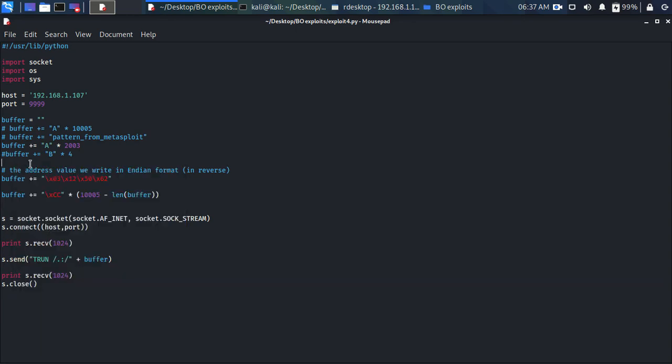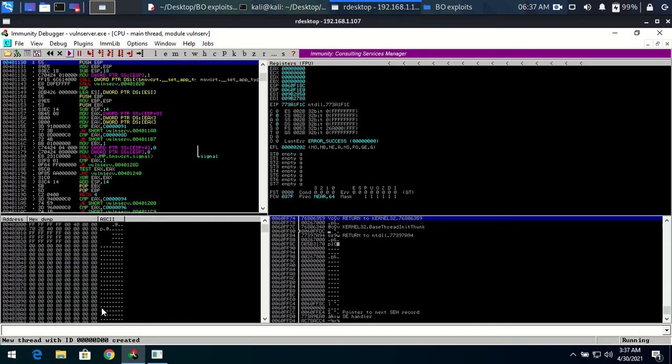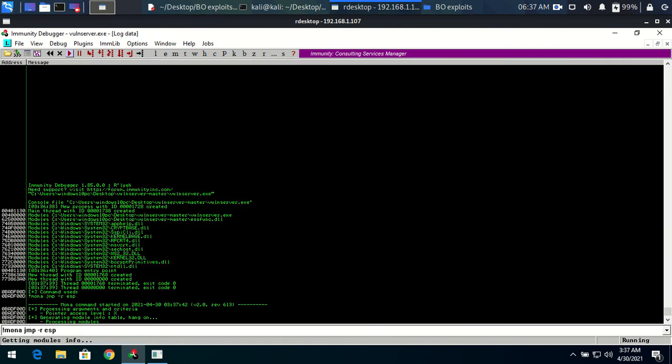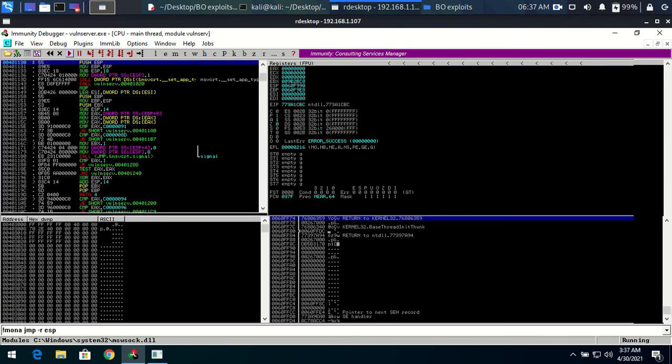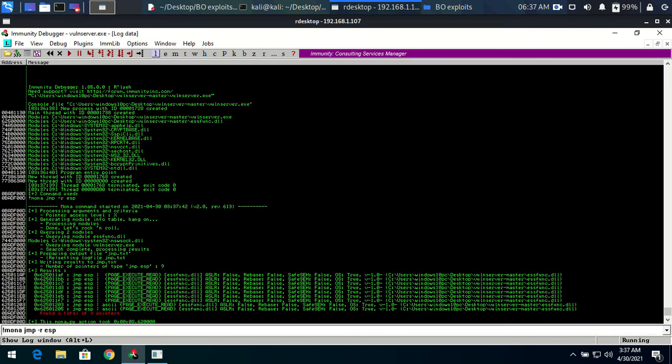If it is not working, you can go back and generate that script once again. So these are the real time problems you sometimes face. So you have to go with it anyways.